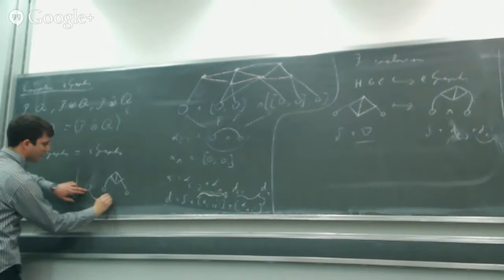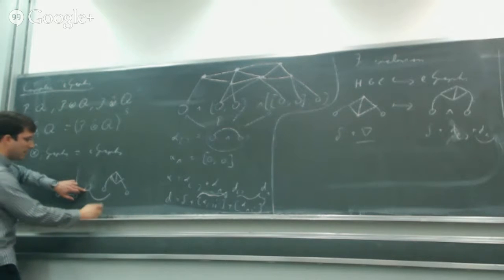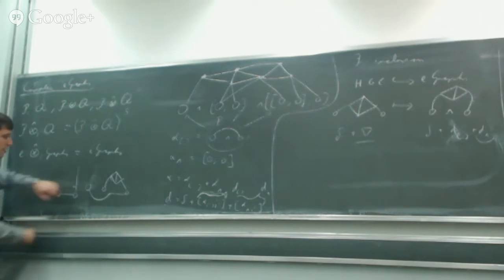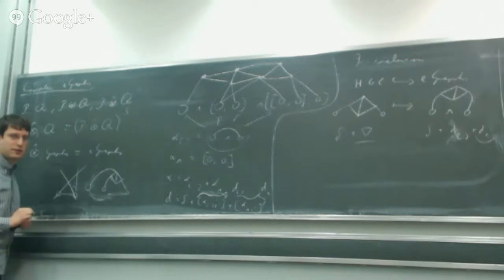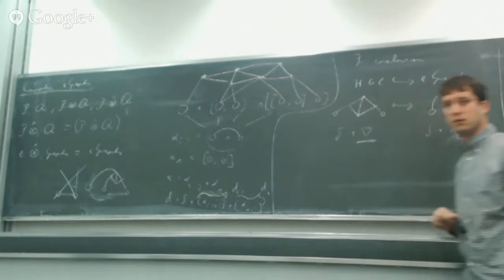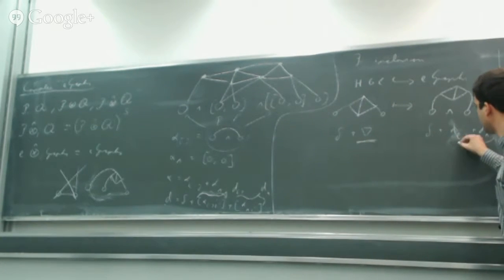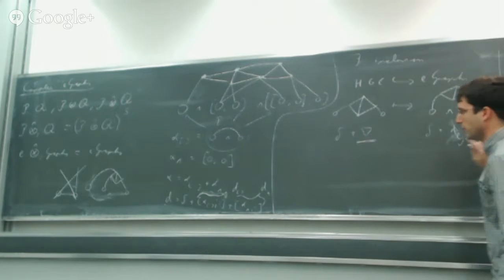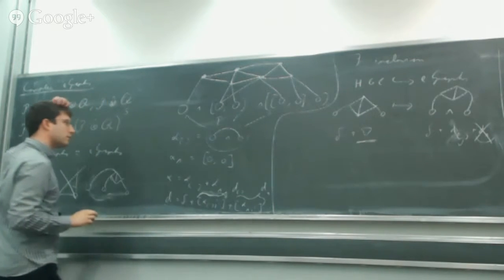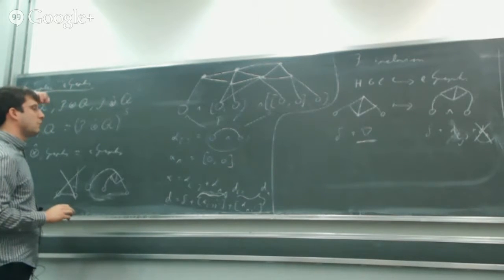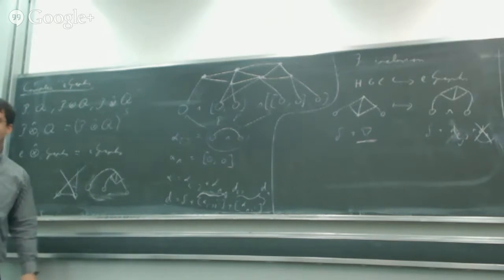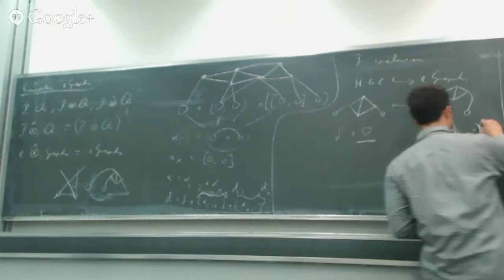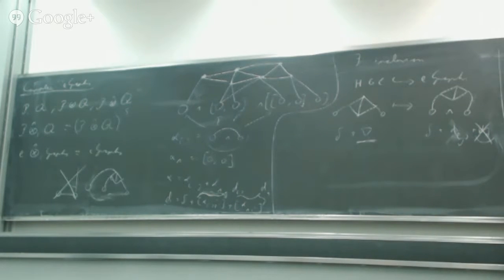But this is connected in all possible ways there. If it's connected to an external vertex, it will kill this. And if this is connected to an internal vertex, it will be this delta. And yeah, so this survives and it's this delta, but this will be killed. Let's see why. Well, I don't know why. For some reason, it will be killed. No, I don't have time. I mean, just check, you will see. So this is really an inclusion.